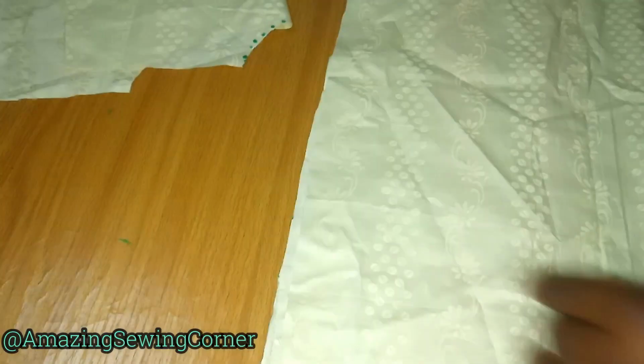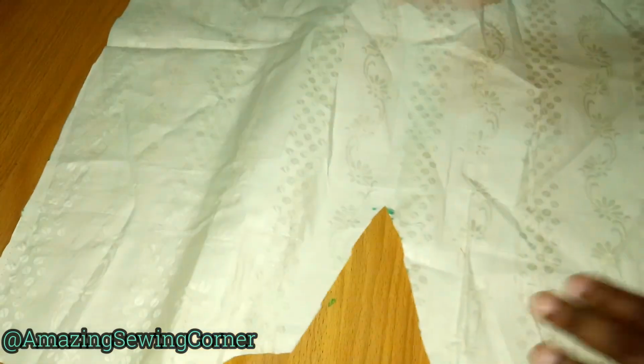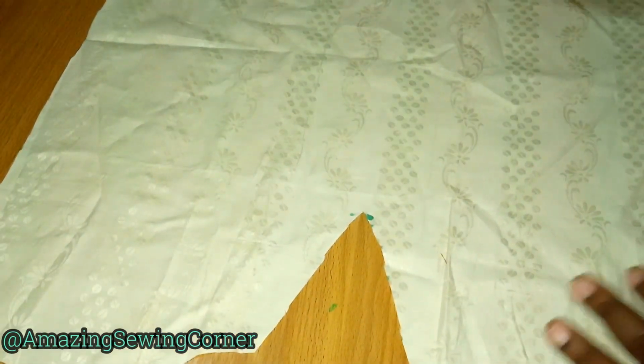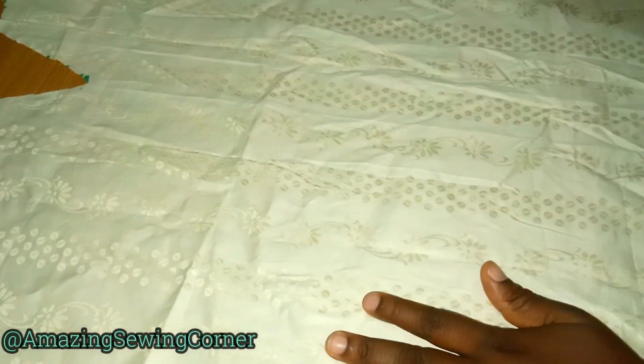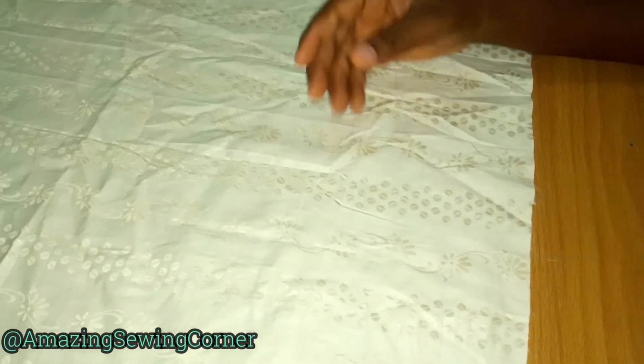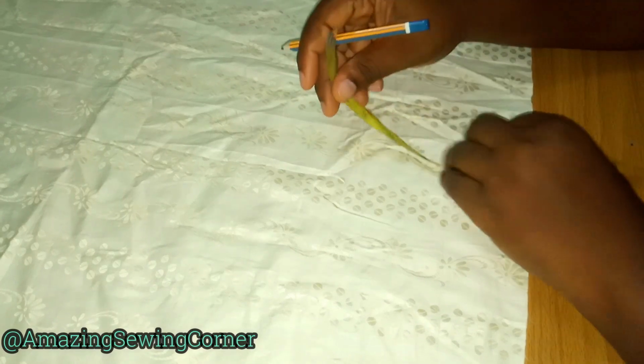Okay, so this is the back bodice and this is the front bodice. Can you see? So this is what we have for the front neckline and the sides as well. So the next thing you want to do is to mark where your pockets will be for the front. The pockets will be on the front bodice. Okay, so now you're going to mark 5 inches upward from the base of your top. Okay, I don't want to use my marker, so I'm going to go ahead and use a pencil because this is the right side. So you're going to go ahead and mark.